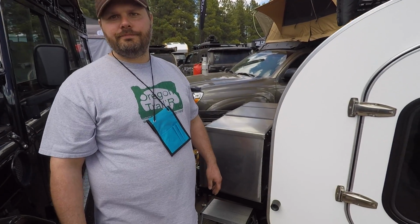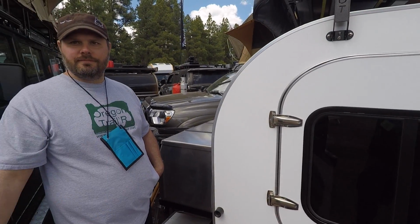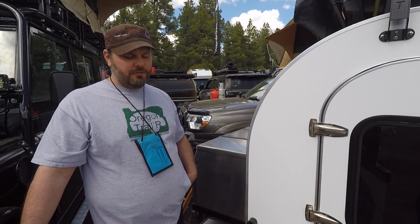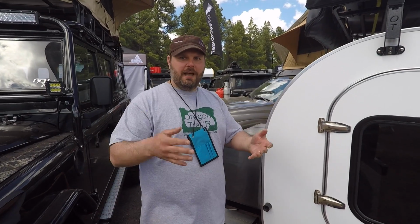I heard other guys say that too, that like the truck that they tow the trailer on, when they leave the trailer at the base camp, whatever, and they go rock crawling or exploring, they want to bring the fridge in the vehicle that they're in. Right, exactly. Yeah, that's very cool. Exactly. So that and even a simplified version of that. Say you're going to the market. Yeah. You want to buy milk. You want it to be cold when you get back. Exactly. Yeah. So for us, there are a few reasons it makes more sense to not use that space for that purpose. Nice. I think there's a better way to use the space.